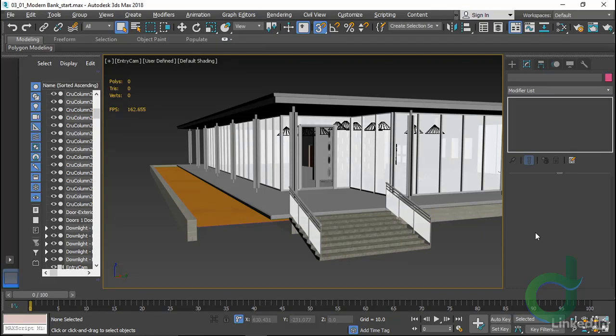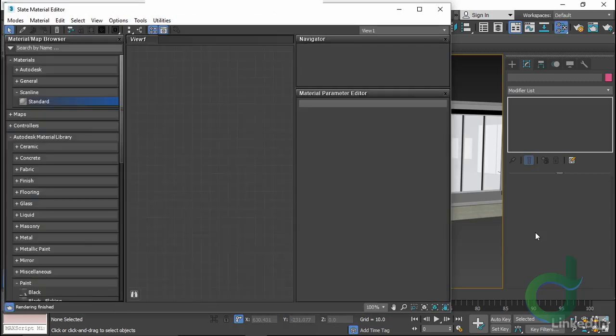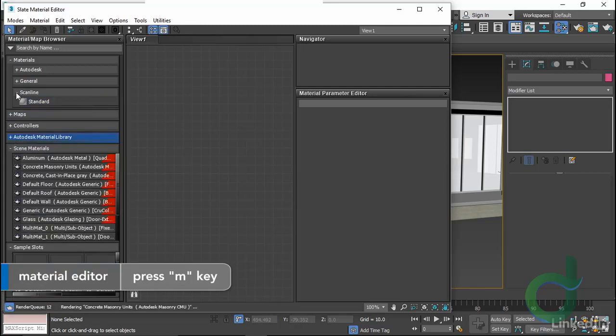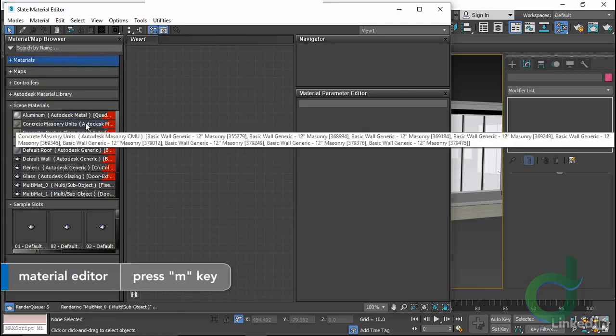I'm going to look at my materials here in 3ds Max. I'll often assign things here in 3ds Max, having left them generic in Revit. Not that I can't assign materials in Revit, but sometimes it's easier, especially more iteratively, to design here and then transfer back if need be. What I'll do first is see what I need to assign, pressing M to pull up my Slate Material Editor. I'll roll up the Autodesk Material Library and look at the scene materials.